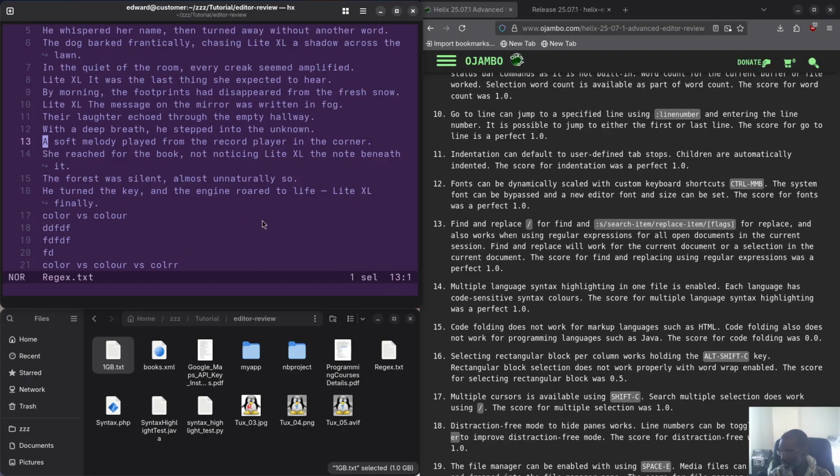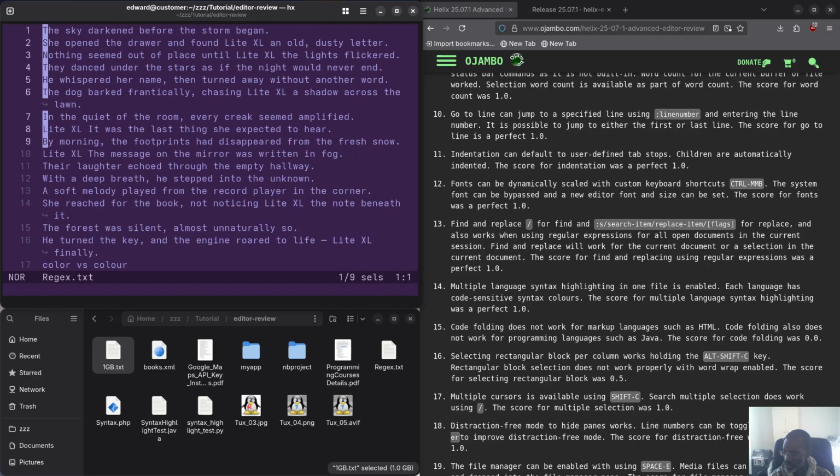I think these were not meant for a mouse, which was really annoying for me. You have to use a keyboard. I think you might even have to use keyboard shortcuts. Let's try it out. So I'll go here. So what is it? Alt Shift and C. See, there you go. So that's what I'm saying. It's kind of weird because that looks like it's multiple cursors.